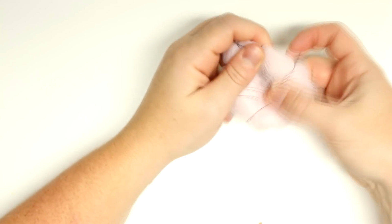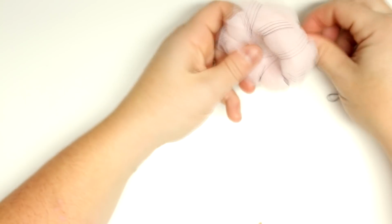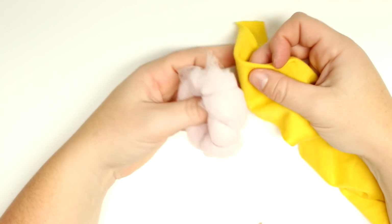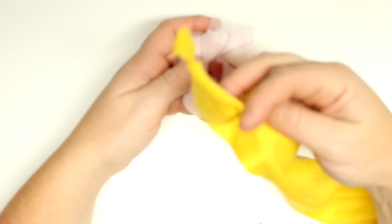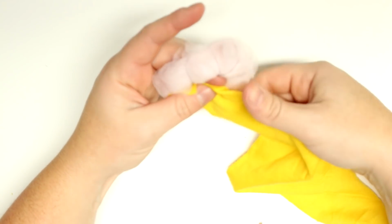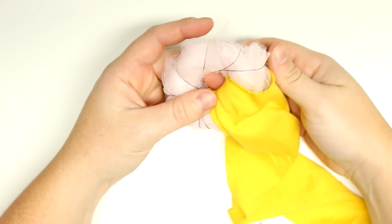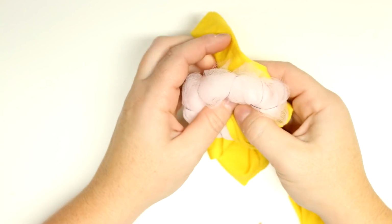And of course I'll be using the same fabric that I used for the hat just so that it matches, and it is a jersey knit. And I'm going to cut off a piece that is probably 3 or 4 inches wide, and then just give myself a good length, you know, like 30 or 40 inches just in case. Of course, the bigger the donut you want, the more fabric you can add, and we're just going to wrap it around the donut, going in the hole and outside.